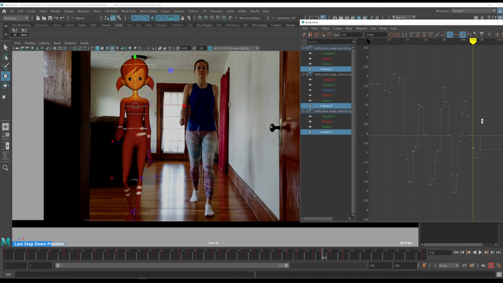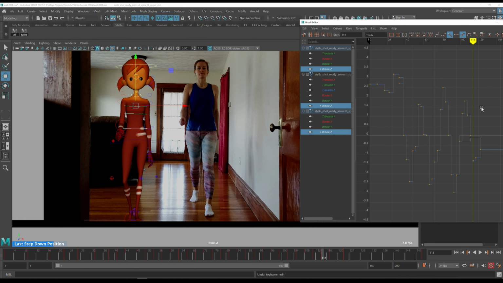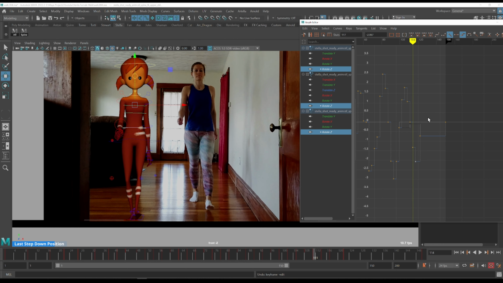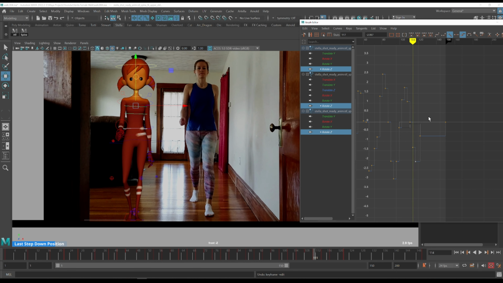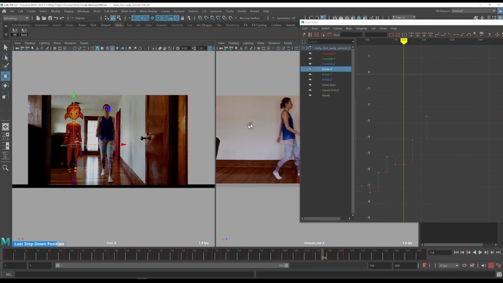Going to counter this. You see, I'm not countering this enough. So something like this. Rotation X. Don't forget about rotation X.